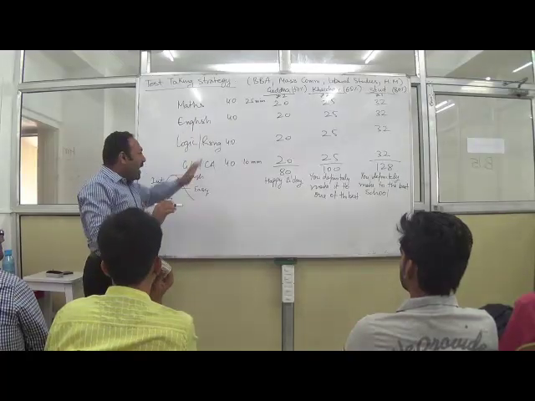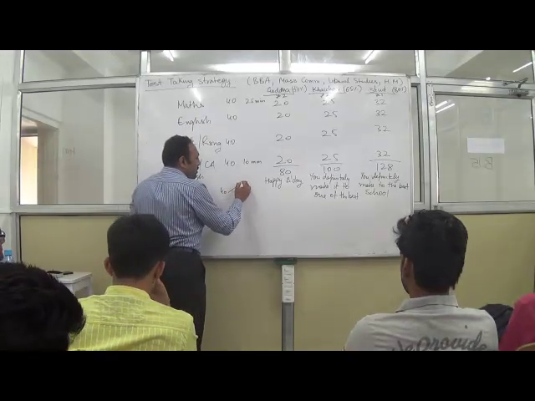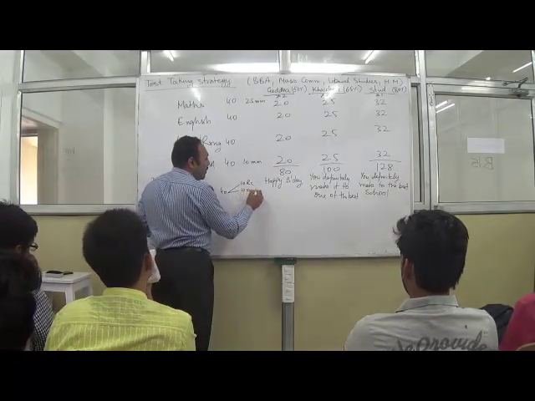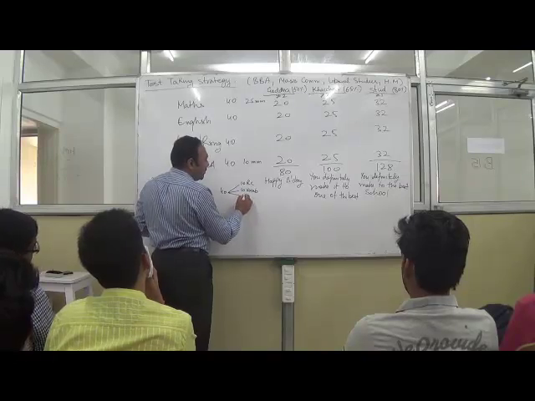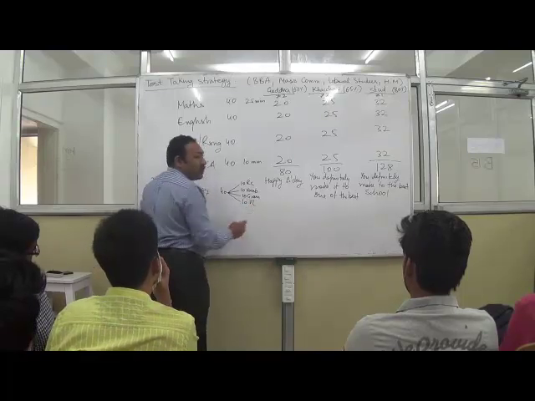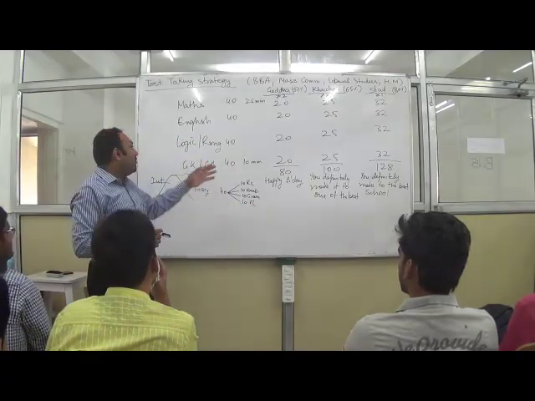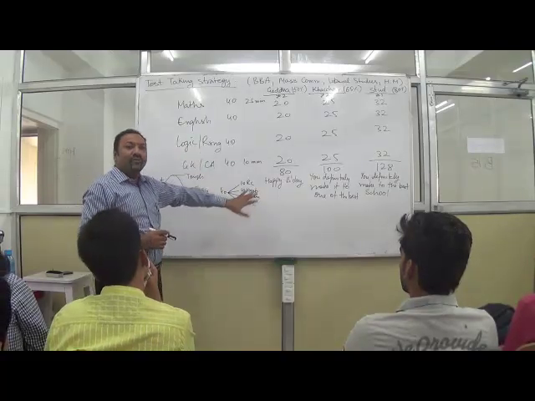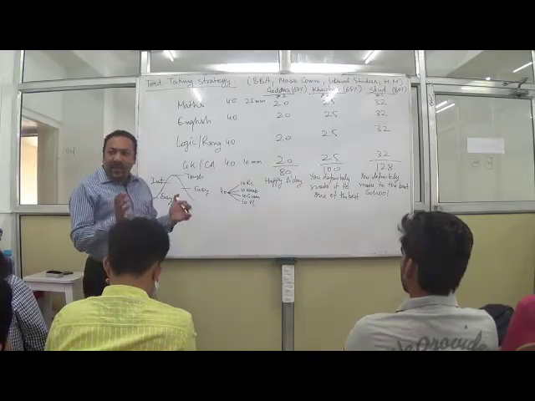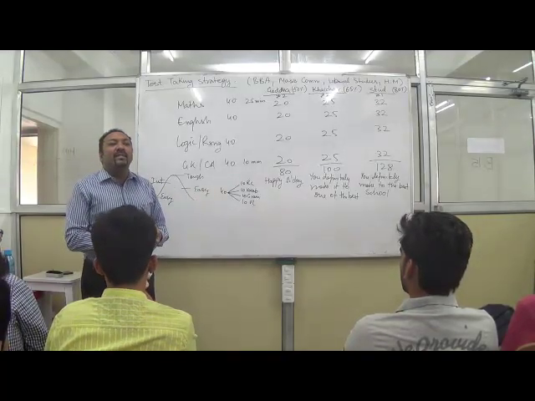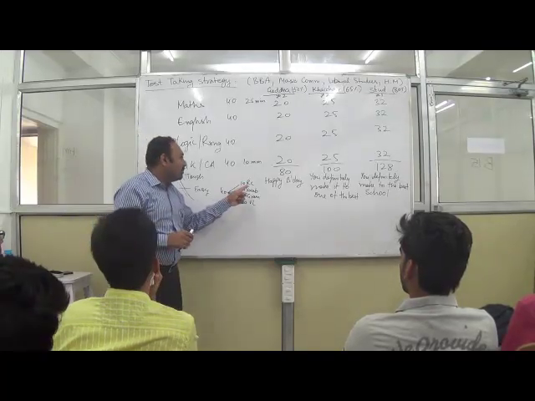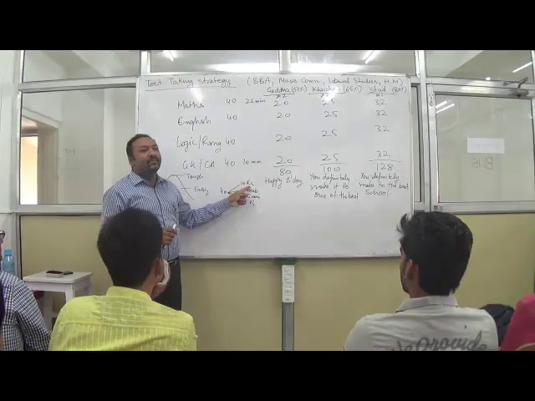English. Now, an ideal English section, 40 questions, will be 10 RC, 10 vocab, 10 grammar, and 10, let's say, verbal logic. If verbal logic is a part of English, it may be a part of logical reasoning also. But let me assume verbal logic is a part of English. Now, my experiential understanding says, the children who come back to me and say, sir, I am not very good at English, their biggest pain is RC. Yes, no?